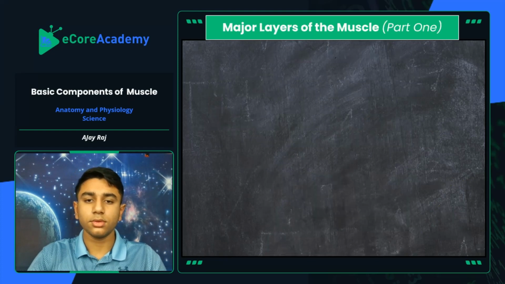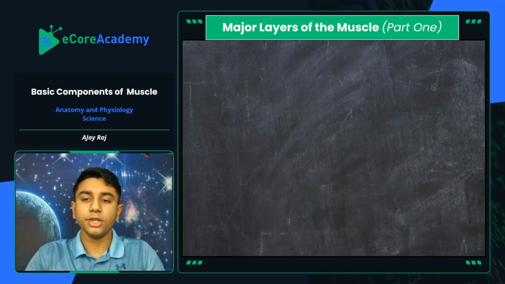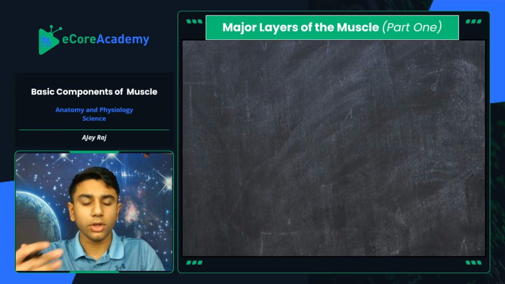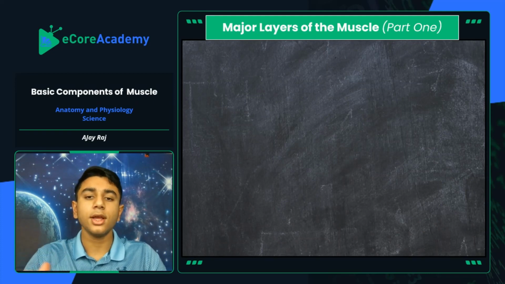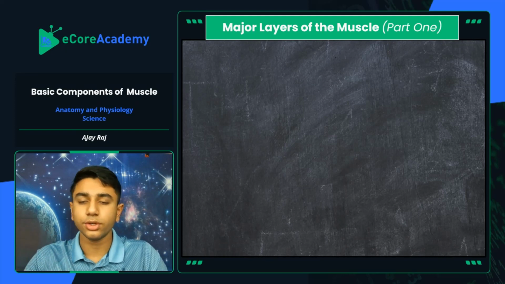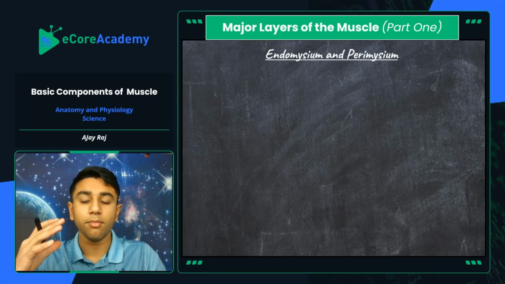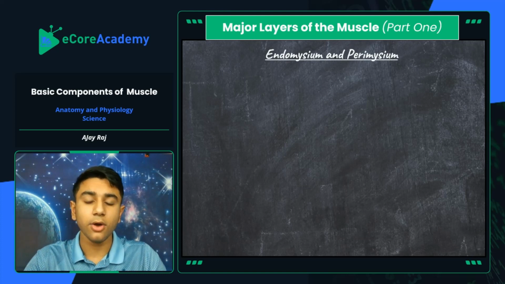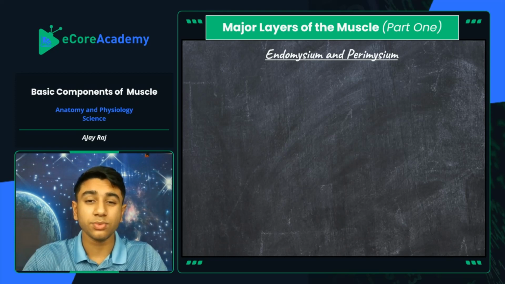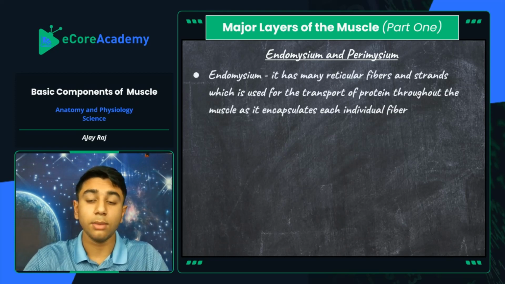All right. Now let's take a look at some of the major layers of the muscle, and then we'll call it a day, really. I just don't want to get into too much depth in which I confuse you guys. I want to break this up into easier, bite-sized videos and lessons. So in part 1, we're just going to go over the major layers of the muscle for now, and then I will explain each one of them separately. This is basically everything you need to know about the basic components of a muscle, and we'll get into the depth on what each one really is and what they do in motion.